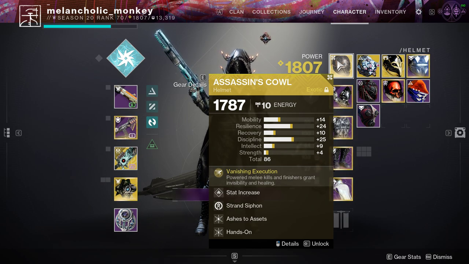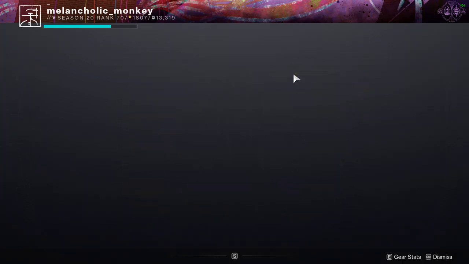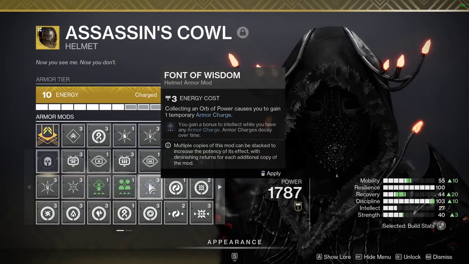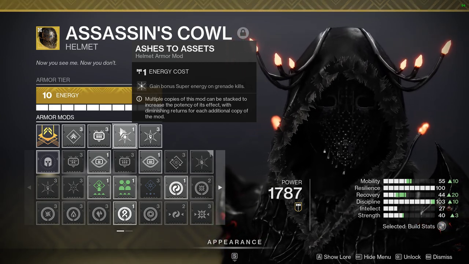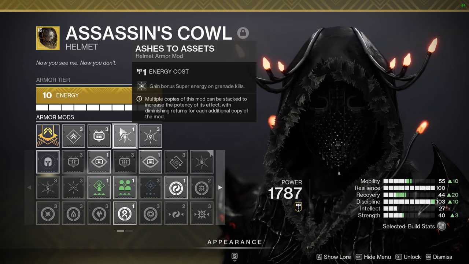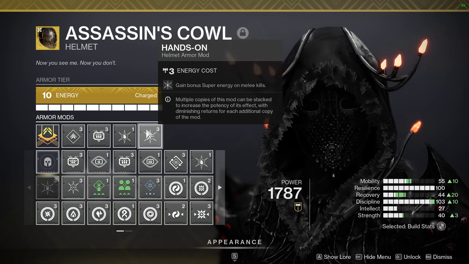So we will be getting heals and invisibility off of our melee kills. In terms of mods, we're going to go into here. We are not using Strand Siphon. I don't know why that is on. We are going to use something else here, probably Heavy Ammo Finder. We're using Ashes to Assets, so gain bonus super energy on grenade kills. Once again, we're throwing a lot of grenades with this build as well. And then obviously Hands-On, so gain bonus super energy on melee kills.